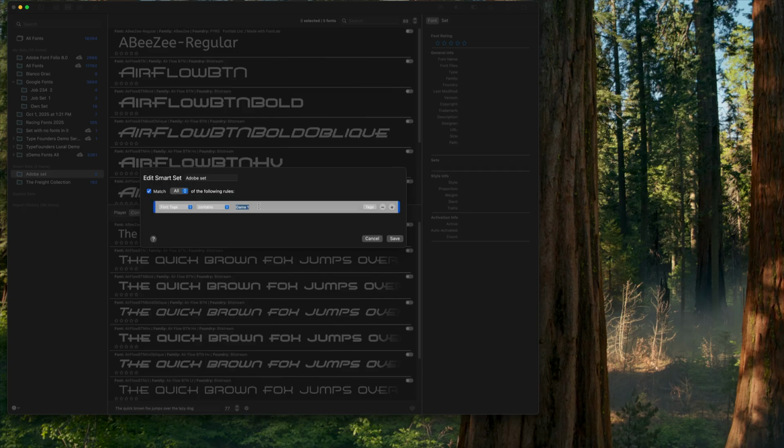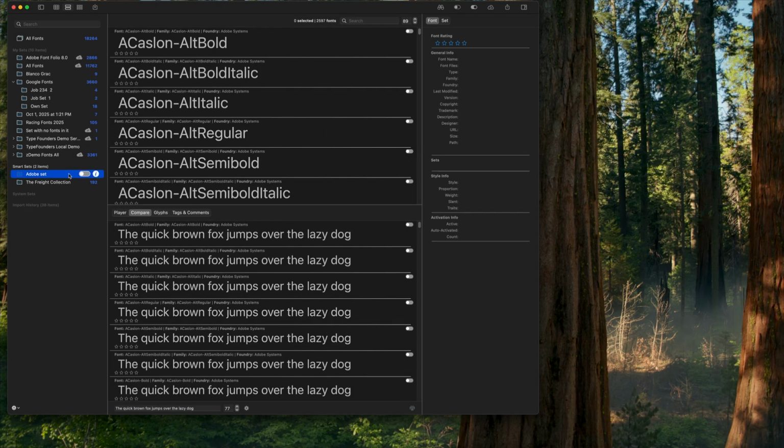Font tags, you can have a certain font tag, maybe it says Adobe, it'll pull up all the Adobe fonts. If you say it's a certain foundry, you could say I want a certain foundry name, you could say Adobe, and it will give you all the Adobe fonts here in the smart set. So I have 2,500 or so. Neat little feature. It helps you search, sort, and better define fonts from large numbers to smaller numbers to work with. Very helpful tool.